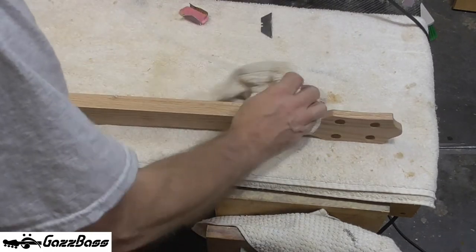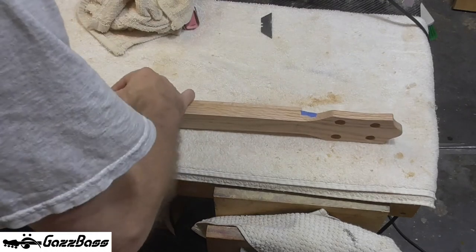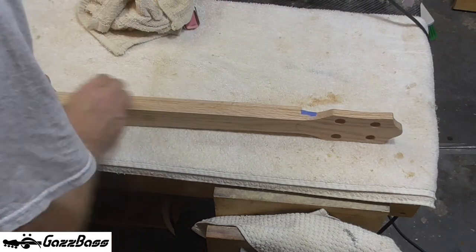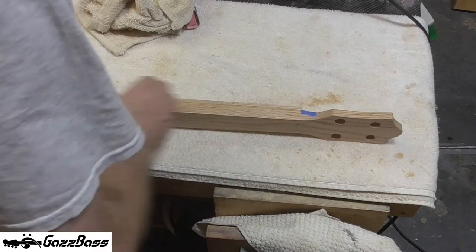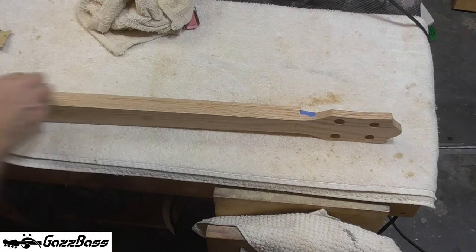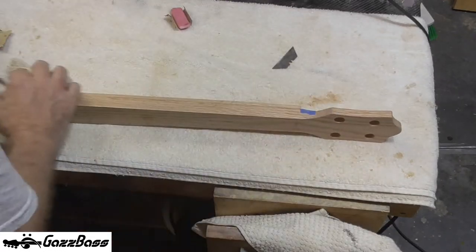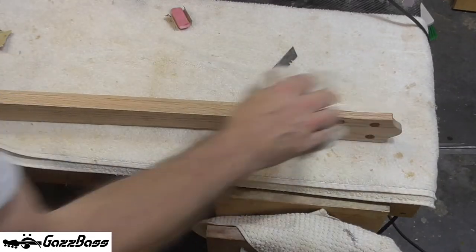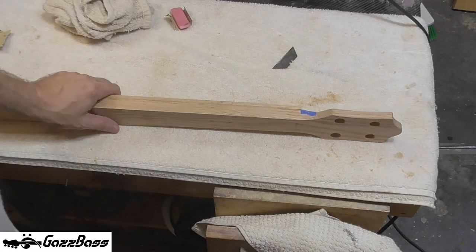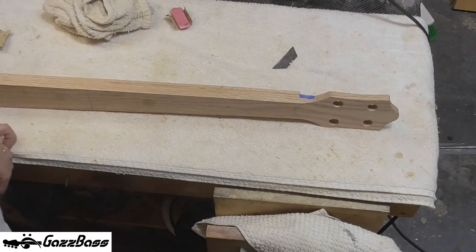And there you go, it's all coming out as well. Good, the cloth is actually tagging on bits of glue that I missed. That's a good technique. Never thought of that one before, but there you go. And that's how you do it. Okay, on to the next, right? Cool.